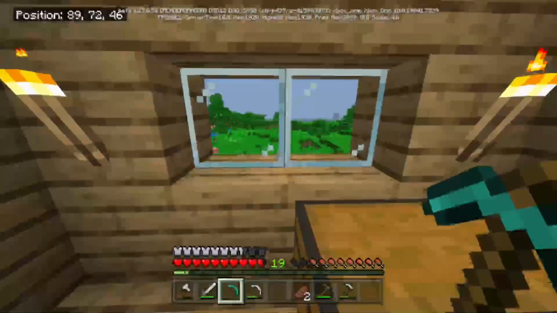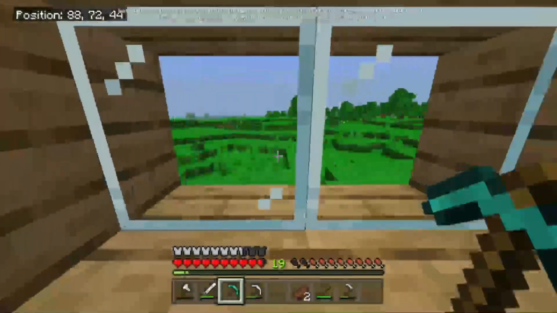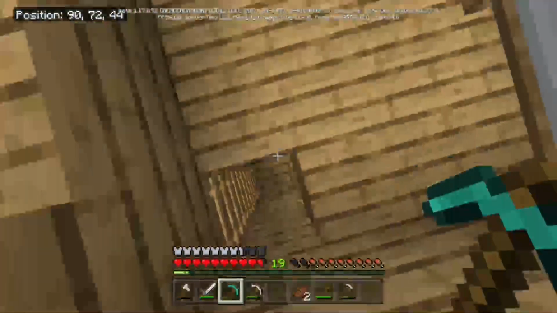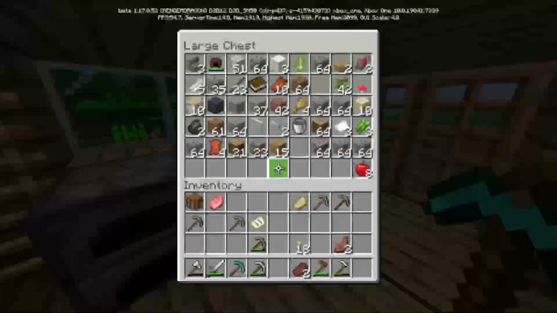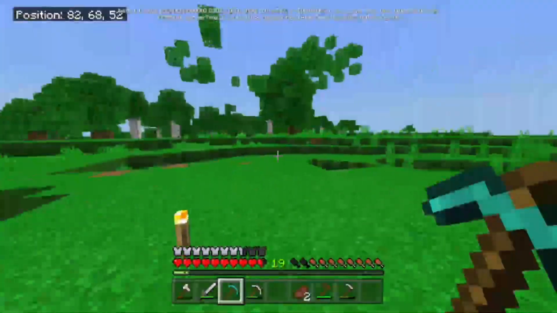As you can see, I've moved all of my valuables upstairs into the chest next to me. I have my iron, lapis, diamonds and redstone all tucked away in there. If you haven't watched my previous videos of this Let's Play, I would highly recommend it, so you know what has happened and what hasn't happened in my Let's Play, and also this will allow you to make comments about what I should add and what I should take out.